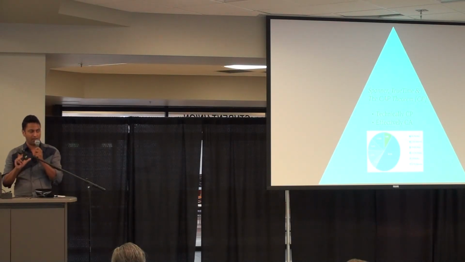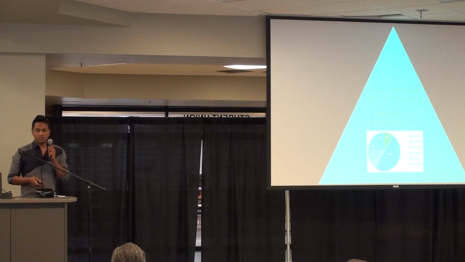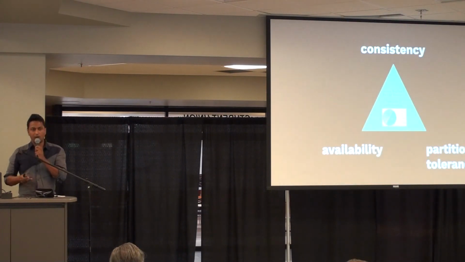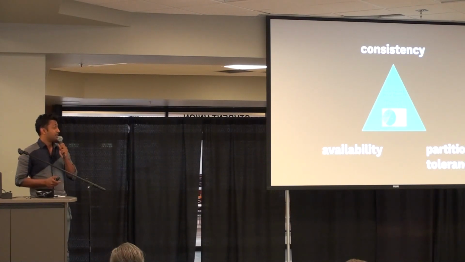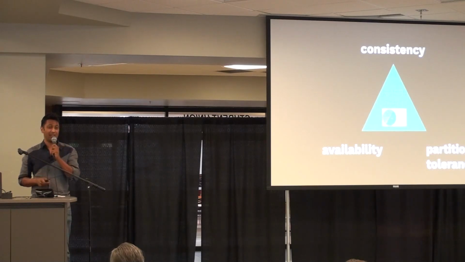Let me explain at a very high level what this actually means. Zooming out for a second, partition tolerance is not negotiable. Partitions are going to happen because the network isn't 100% reliable. So that leaves people to have to choose between consistency and availability, and that is a very, very difficult choice to make. Here's the difference between theory and practice.